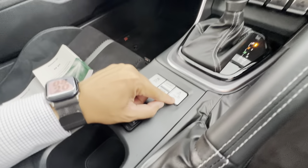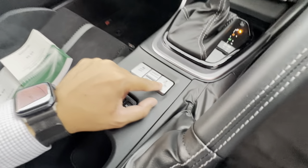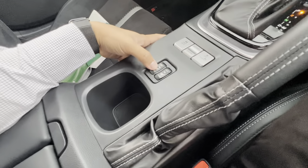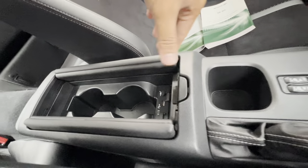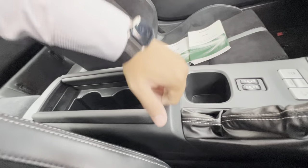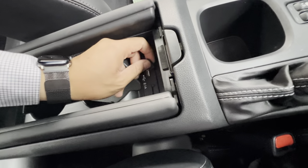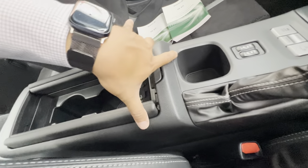You still have sport and snow mode, and you do have a track mode as well. There's a traction control button — when you put it in track mode, traction control will turn off, or you have that separate button. You can change into sport mode, though it's not available at the moment because the car needs to warm up. You have heated seats, which is pretty cool. The center console has a different design now — opens up with two cup holders. You've got an AUX and two USBs for entertainment and multimedia when you connect your phone.